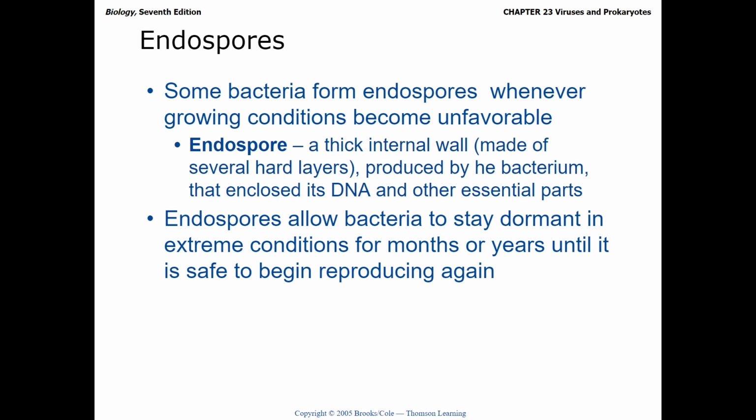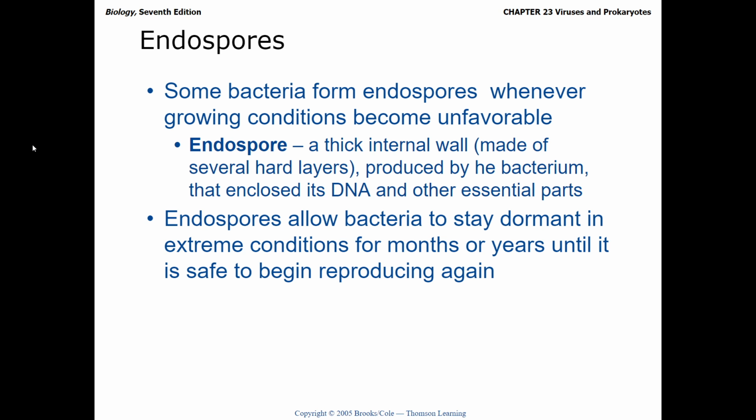Some bacteria also form endospores, especially when their growing conditions become unfavorable. Endospores are protective. They are a thick internal wall, generally made up of several hard fibrous layers, and they can be produced by a bacterium. They generally enclose the important information, like its genome or DNA, and other essential parts, like ribosomes, used to make protein from that DNA blueprint. Endospores will actually allow bacteria to stay dormant in extreme conditions for months or years until it is safe to begin reproducing again.